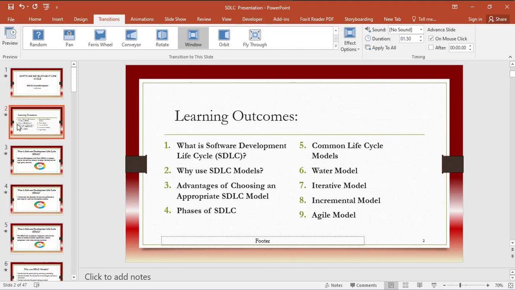So in the duration field, in the timing group, you enter the amount of time you want the transition to take. Let's say for instance you want the duration to take 10 seconds, 20 seconds, 1 minute, 10 minutes, 5 hours, the time that you want. Let's say you want it to be in slow motion, that is, you don't want the transition to be fast. You can decrease the duration. But if you want it to be slow in movement, you can increase the duration.